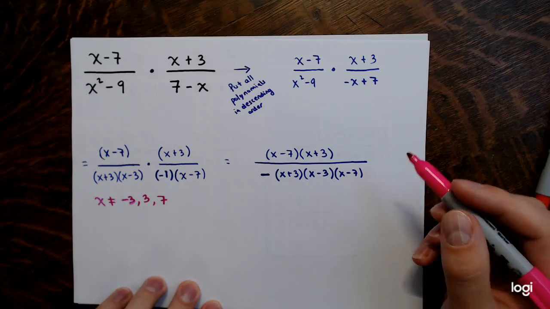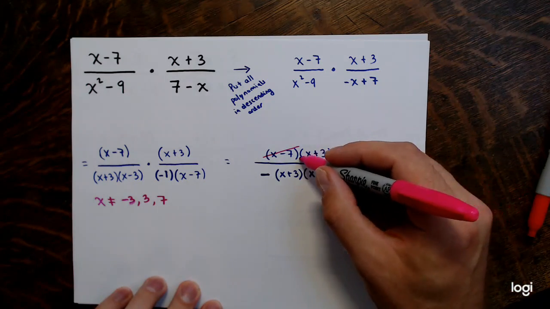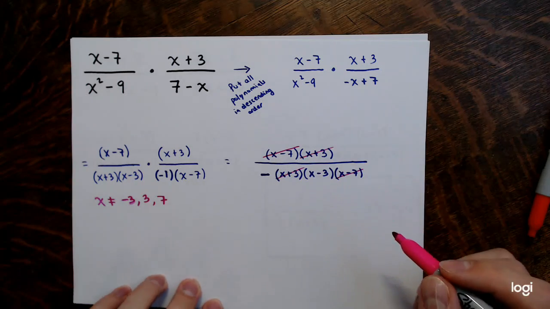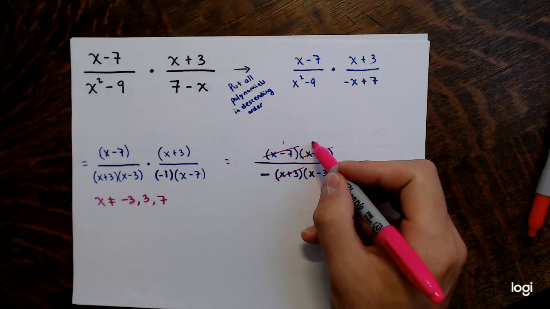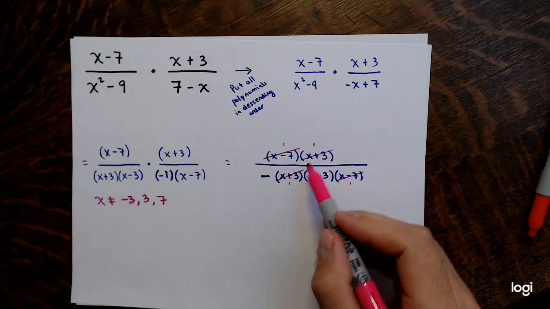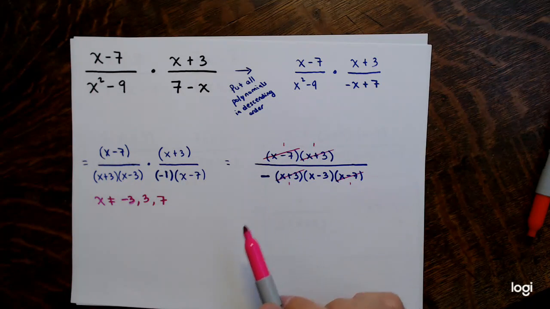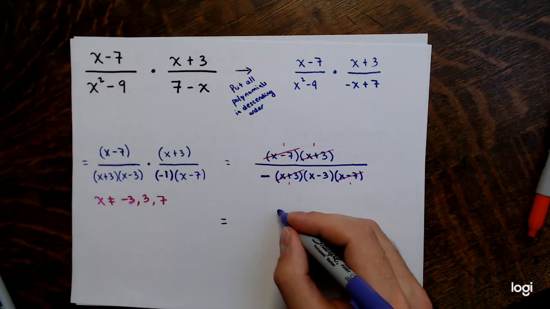Okay, and now we cancel common factors. I notice they both have a factor of x minus 7, and they both have a factor of x plus 3. I had mentioned this earlier, but here it's actually happening. When an entire numerator or an entire denominator looks like it's canceled, remember these are technically becoming 1 when you cancel. Anything divided by itself is 1. So really I have the number 1 up top left over. It's not all gone. There's still technically 1 in the numerator.